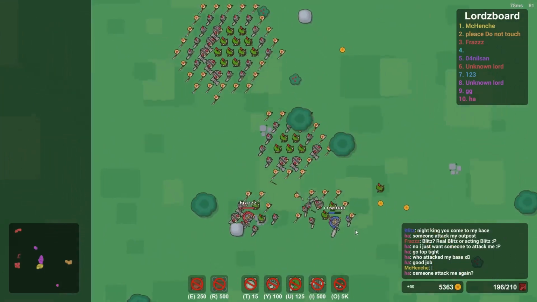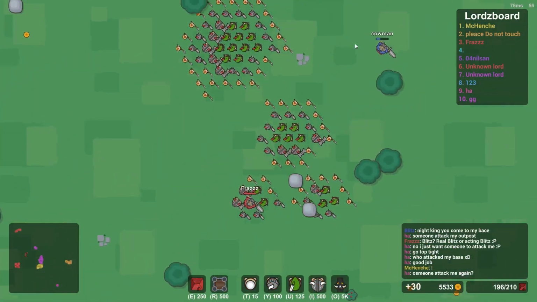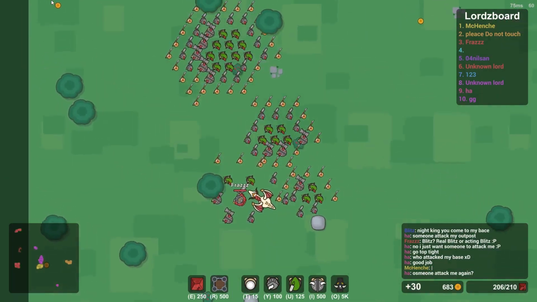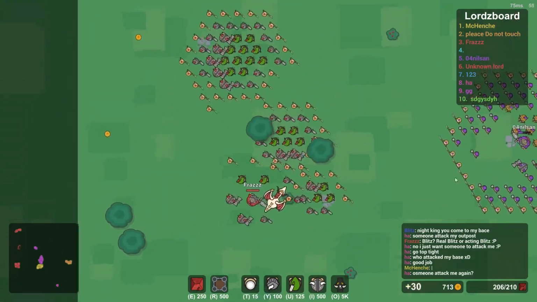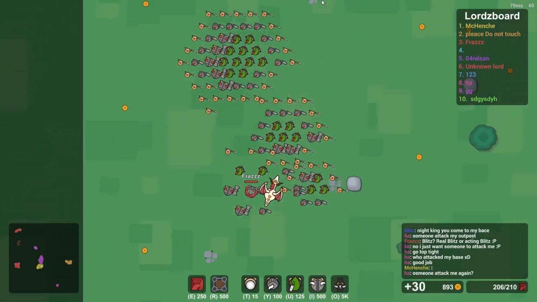All the arrows launch at him. And come on, come on. Kill him, kill him. Oh, no. Oh, dang it. He's gonna wait. Oh, well. Time for a dragon. Oh, look at that. It's so cool. That is actually awesome. The elven dragon is so dang cool to look at.